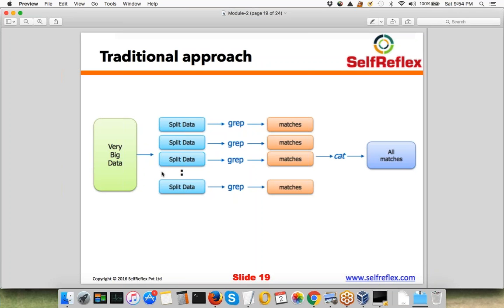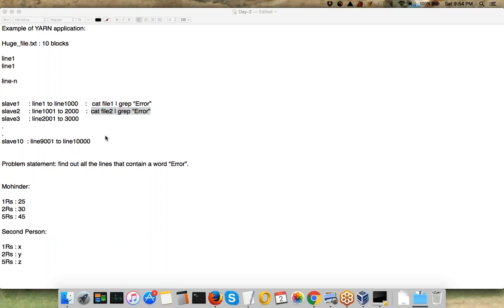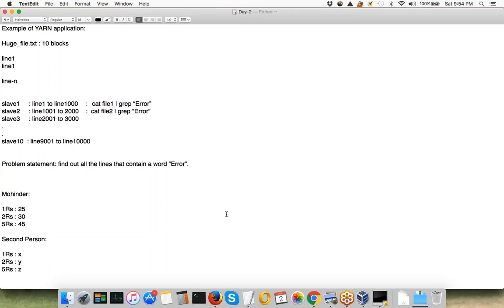But with Hadoop, you do not need to worry about splitting the data, because when you are writing your data, Hadoop has already split this data on multiple nodes. When you are running your application, you don't need to worry about where to run your task. You just need to tell it, this is my task. In other words, if I'm talking about the grep problem, then all I need to say is, what is my map function?